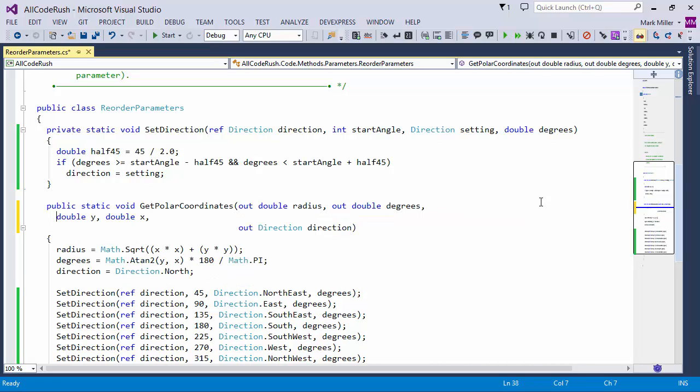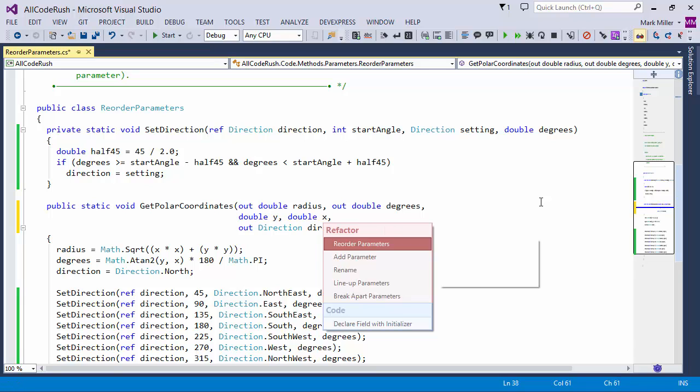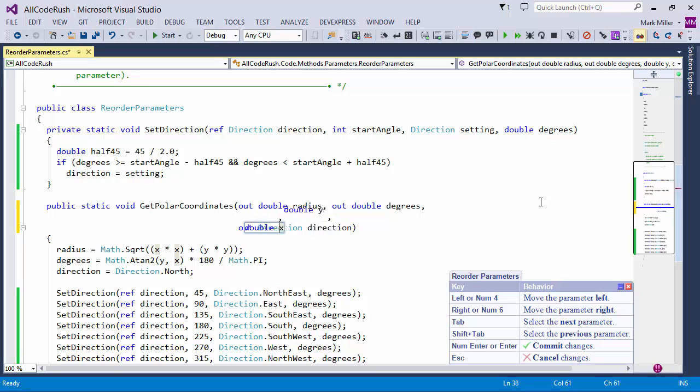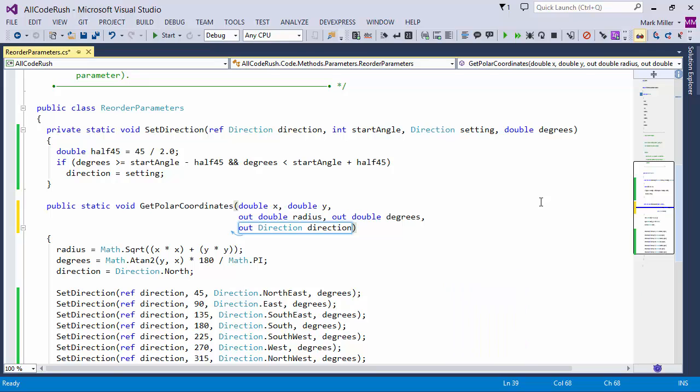In fact, what we'll do is we'll just kind of come down here and we'll put these on 3 lines so you can see this here. It shows you how flexible this is. Come in here, choose reorder parameters. We're just moving left, left, left, and tab, tab, tab to get the Y, left, left to put it there. And I think I'm good. Hit enter, and now I've updated all the calls to those as well.